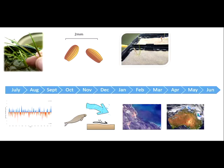The little bit that we're focusing on at the moment is looking at the variability in flowering, so that we can try and predict when and where the seagrass is going to be flowering, because it's incredibly patchy, even in our small area of the world. Looking at what affects the germination rates naturally, and how we can use this to enhance germination. And then looking at some of the factors that might influence these tiny little seedlings that are formed, and then they get hit by massive flood events and cyclones when they've only just formed. So getting over some of these hurdles is going to be really important.